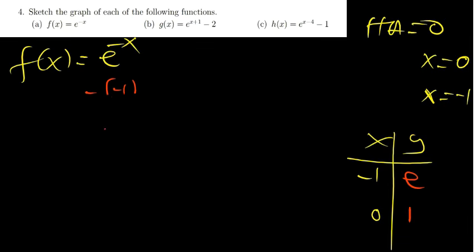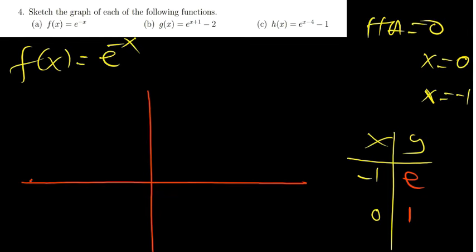Okay, now from here we can have our graph. On the x-axis we have negative 1 and 0. On the y-axis we have 1 and e. Just put e. e is a number which is 2.718, somewhere there. So we know that e is a bit bigger, greater than 2. So what we're going to do now is start with negative 1 comma e. It is at this point. Negative 1 is here, e is here, so it is here. Then you have 0 comma 1, which is this point.